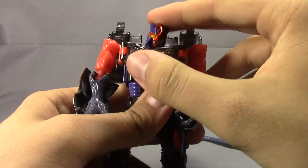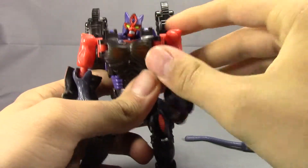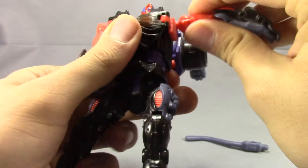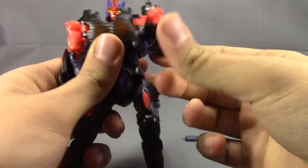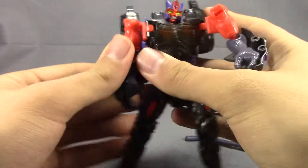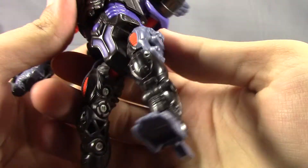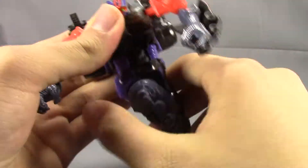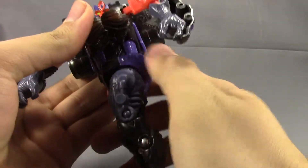As for articulation, he's got a ball joint up here on his head — rotates 360. Got ball-jointed shoulders, which are actually still fairly tight on him. He's got ball-jointed elbows which are a little bit loose — nothing at the wrist, but still ball-jointed at the elbow, so that works. It rotates at the waist about to there on either side, and it'll rotate about 180, then it just gets a little stuck.